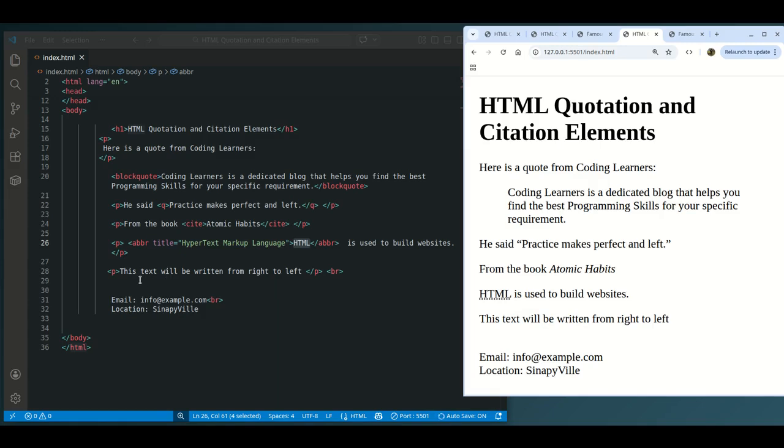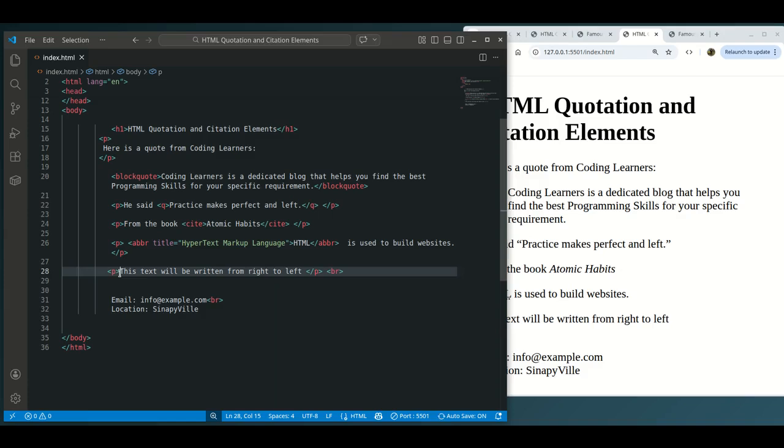The next one is the one we call BDO. BDO means bidirectional override. It is used to override the current text direction. It makes the sentence read in the opposite direction, which, when you don't pay attention, can look disorganized.